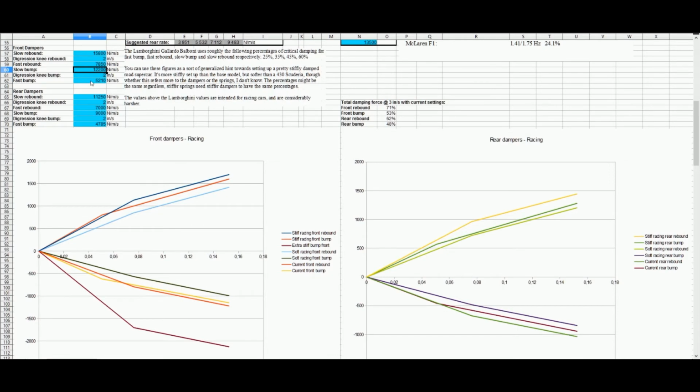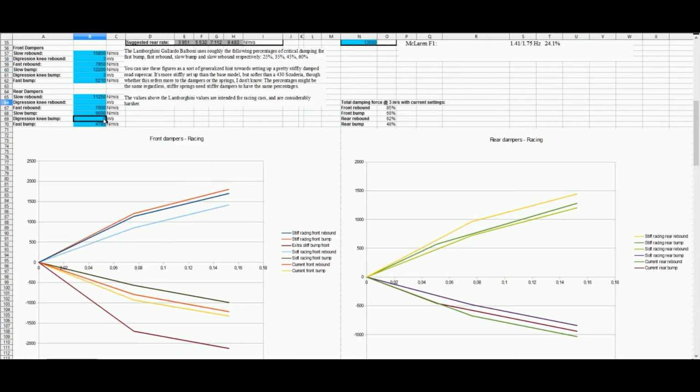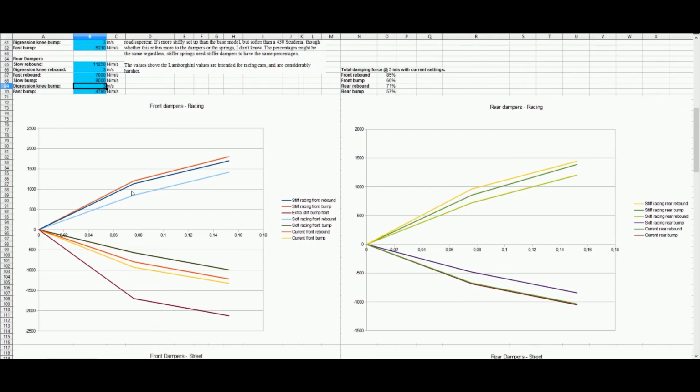And then we can also use the calculator to check how it would work if they were 3 inches per second dampers. So if it was 3 inches, let's check. So 3 inches for everything, and then we see that the rebound rates are now closer to the top of the range. So it's actually we have gone a bit overboard at the front at 85% critical total force at 3 inches per second. So yeah, we are a bit above the 80% marker here.